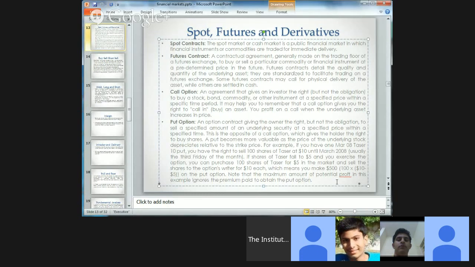A futures contract involves delivery, right? You have to take the delivery at that particular price, or you have to settle it in cash. A call option and a put option is not a contract where you are going to take the delivery. It's just the right you have, not the obligation. But in a futures contract, you have an obligation to buy at that particular price. Here you just lose the premium and that's it. So that's what spot, futures and options are. Do you have any questions?